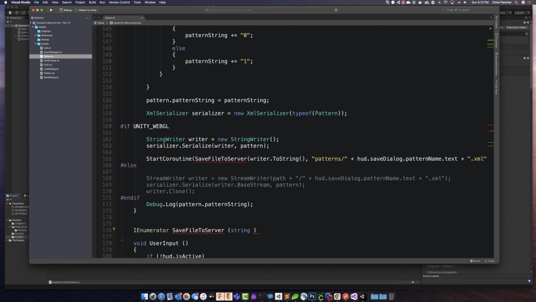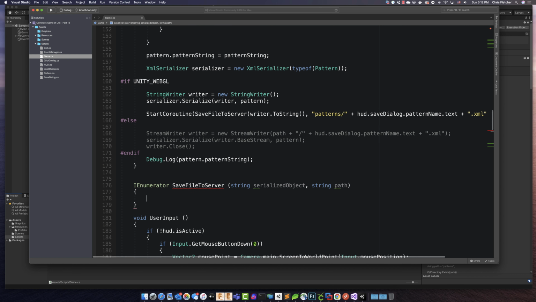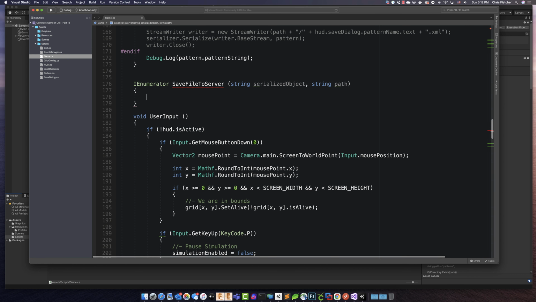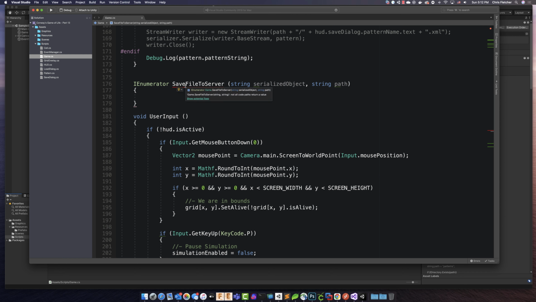The two parameters that we're going to pass are going to be serialized object and the path. Okay. So then here we're going to start using our actual, what is this complaining about? Oh, it doesn't return a value. Okay, that's fine. We'll get to that.